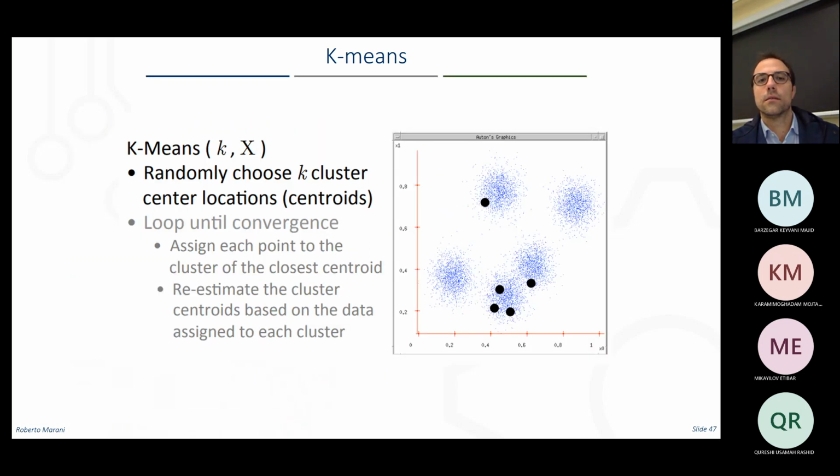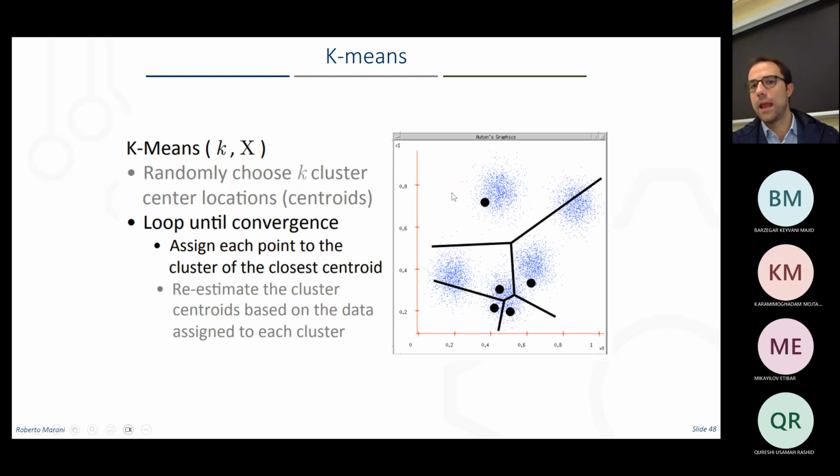Maybe the easiest way to make clustering is k-means. You typically select this number k of clusters and define some location of your clusters in your feature space, in this case a 2D space. Then you create a kind of separation because you have placed the centroid of your cluster here, and you group all the points that belong to this area. For example, this is an area of cluster 1.